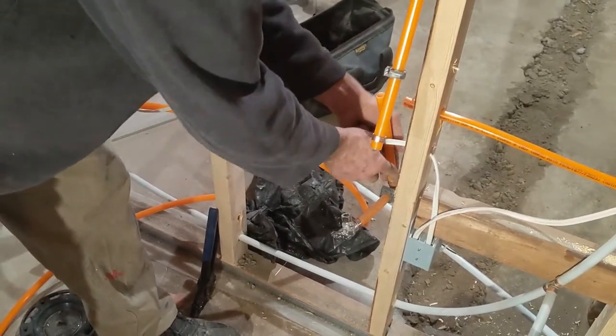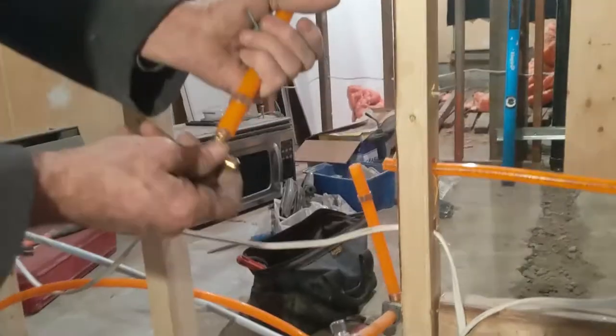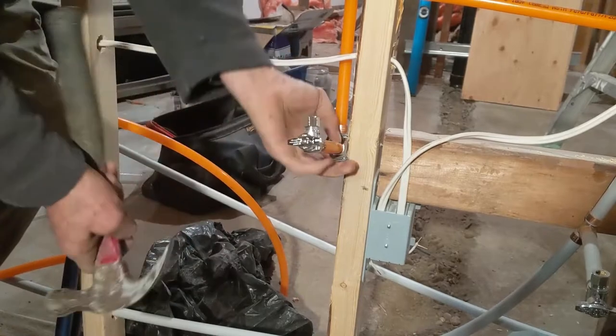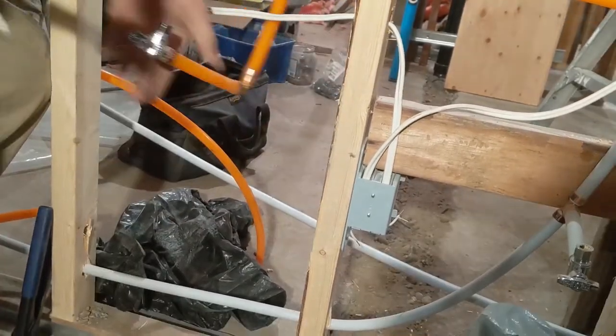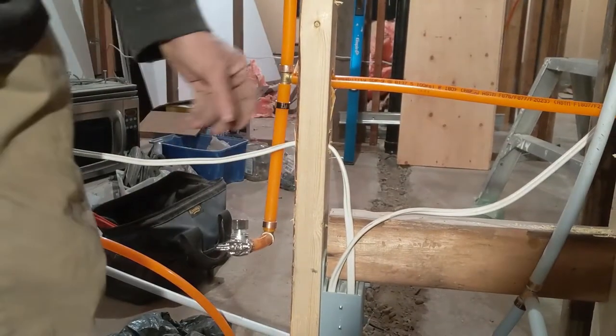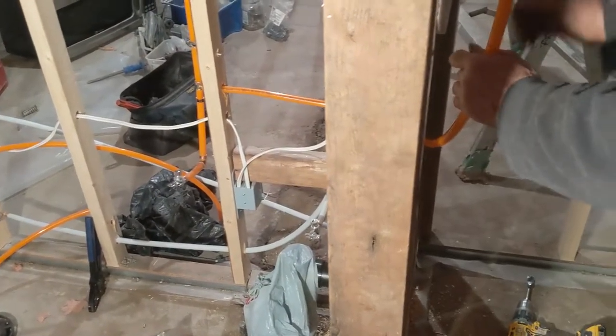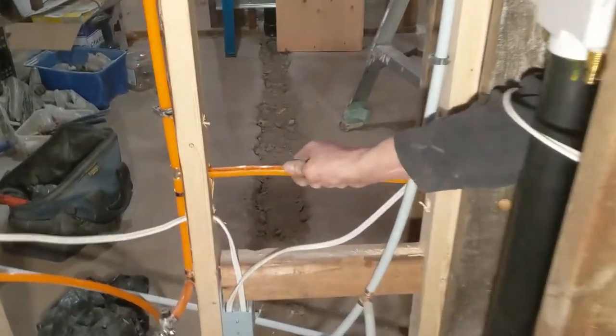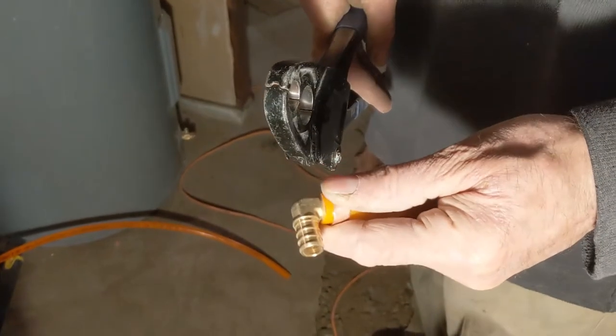I'm just not gonna do it right now because I'm gonna have to pull this guy out — that way I can do that ring before I put it in. So for now I'm just gonna leave this one loose and go to the other side, nice and easy. I'm just gonna grab in here, right there — I'm just gonna cut this guy off, grab one PEX fitting, and then I'm gonna need to get my rings, three of them. This one I'm not gonna put a ring on because I'm gonna need to pull it out, but I just want to re-fit them. I might just need to remove this one. There we go — I'm just gonna fit this guy in there. This thing we know is gonna work, we're good there. Let's check if we need another elbow on this one — this one is good with the curve in there. Since I don't have space to work on it, I'm just gonna pull it back and do the clamp before I put it there. You just leave it a little bit there.